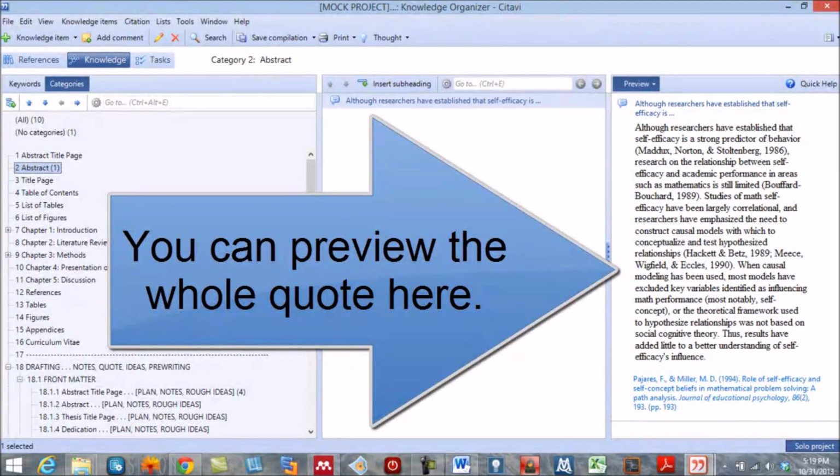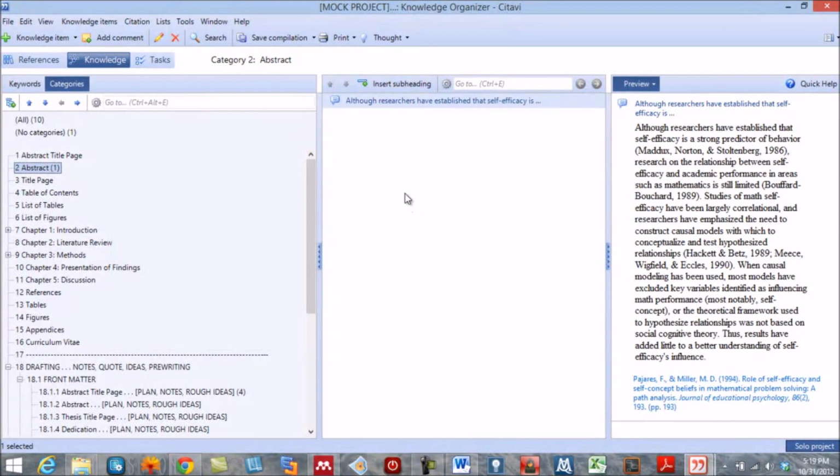I can insert subheadings to start writing about the abstract. I wouldn't do that, but say I would do that for an abstract. Then you could put your headings and so forth. You can order all your quotations just up and down, however you like. You're kind of starting to write. The good thing though is it takes the citation with you. You can open this up in Word and there it will be.